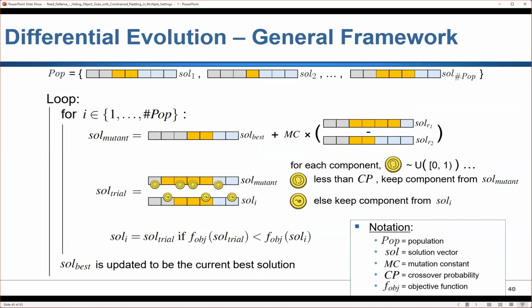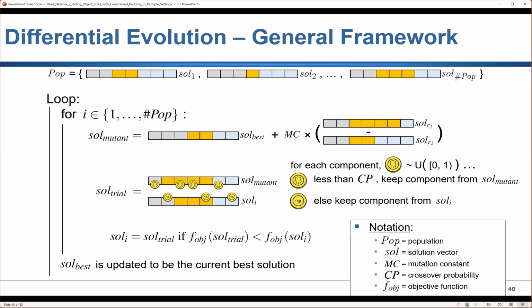So then, why did we use differential evolution? What makes it so well suited? So I'll begin first with a slide that visually depicts how differential evolution works in general, the general default framework. And then in the next slide, I'll show the design decisions that we implemented that make differential evolution so well suited for our problem.